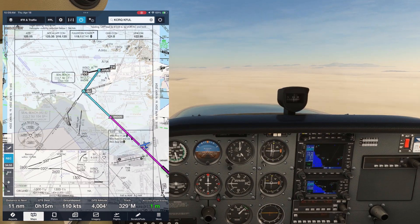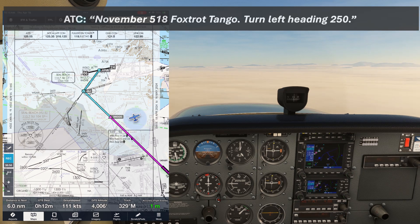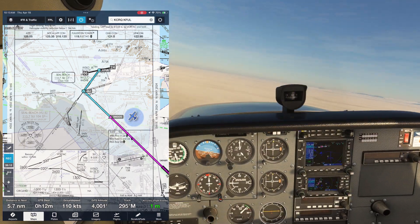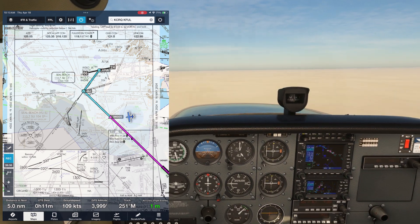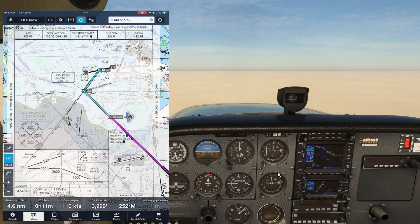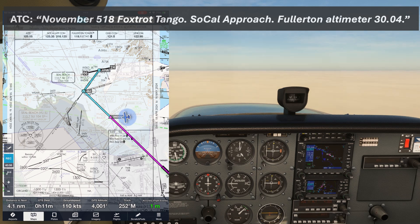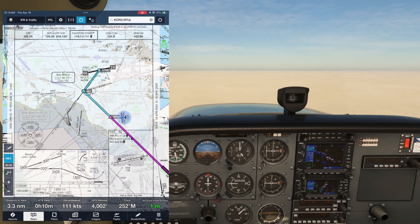So as we suspected, we're getting vectors to the final approach course. This being busy airspace, we're not exactly sure yet where those vectors will take us, but the controllers have a plan. November 518 Foxtrot Tango, turn left heading 250. It looks like we're going to be taken right over the top of John Wayne Airport. As we approach, we'll get another handoff — contact SoCal on 125.35. This is our final controller as shown on the approach plate, so we can also set up Tower on COM1 standby, 119.1. We check in: Skyhawk 518 Foxtrot Tango, 4000, assigned heading 250, information Charlie. SoCal Approach, Fullerton Altimeter 3004. We're flying this westerly heading getting set up for the final approach course, and this heading takes us through the airway of our filed route, which you can see as the needle slides through center and off to the right.